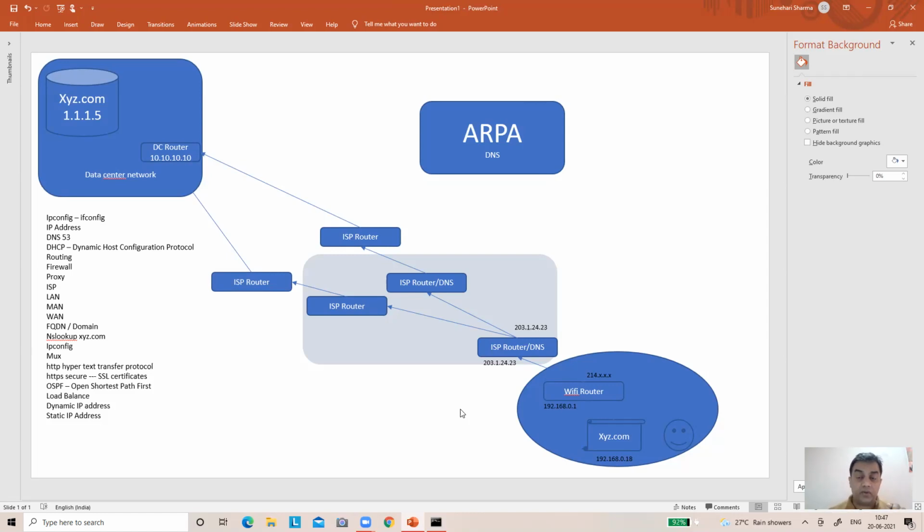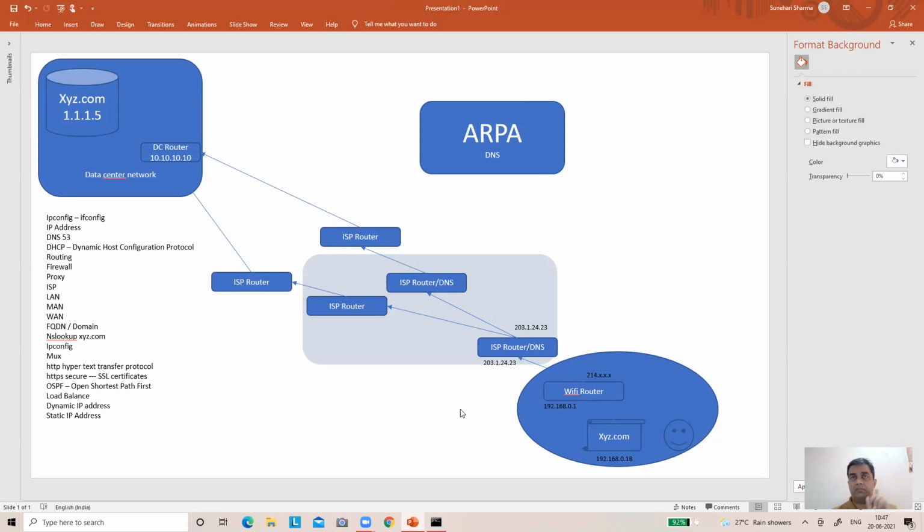So now we know how the network works, and taking a packet from one source to the destination is called routing. Each and every communication is made of many small packets. We will talk about the packet sizes and what that packet is called, and what information that packet has.